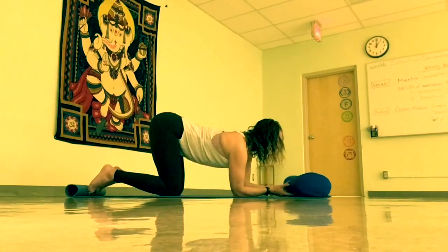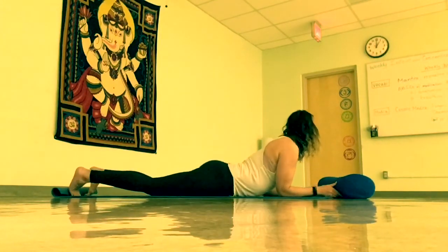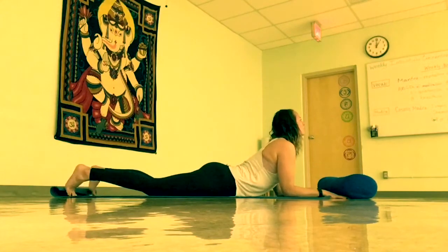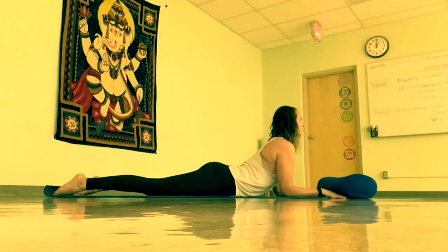And on your next inhale, make your way onto your belly, and as you exhale, slide your elbows underneath your shoulders for Sphinx pose. Tops of your feet down on the mat. You can choose whether you keep them together, hip width distance, or wider. Feeling that dull, achy sensation into your low back.